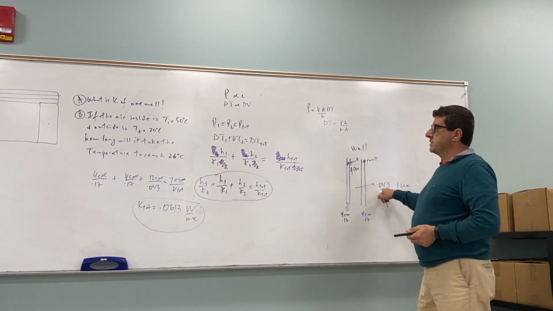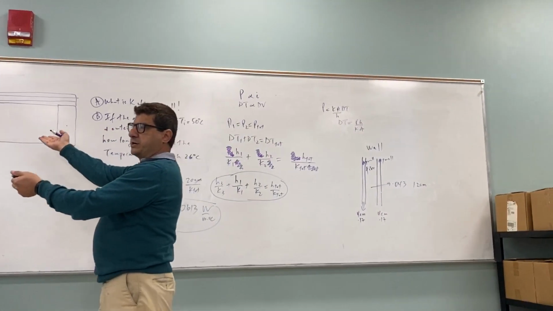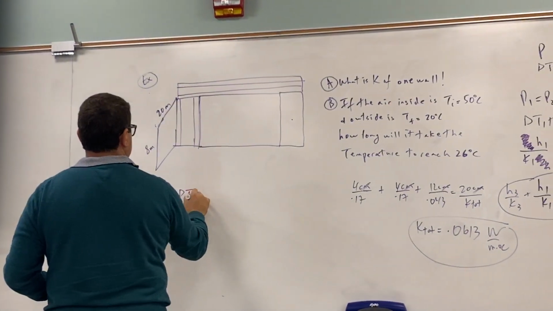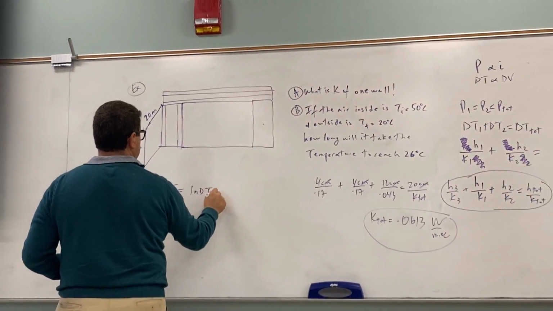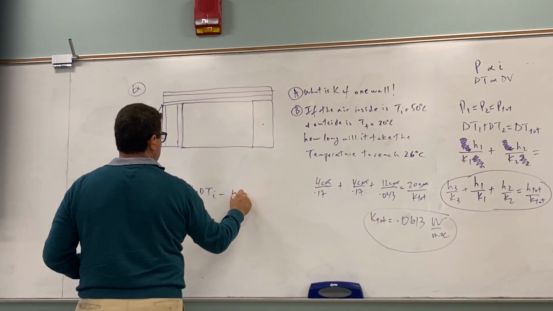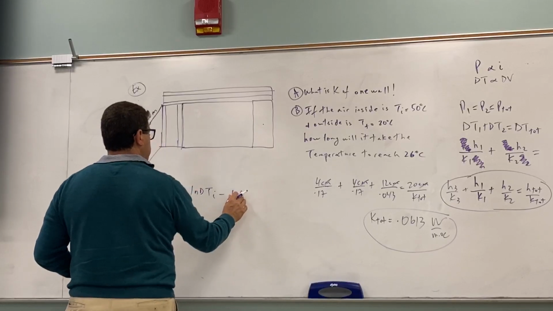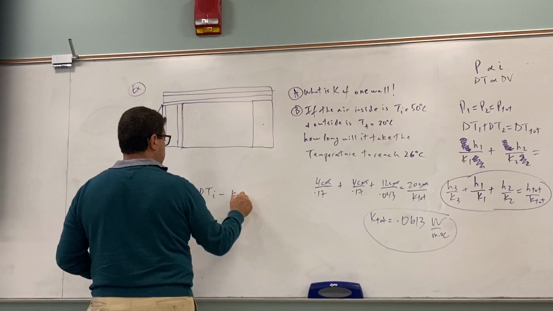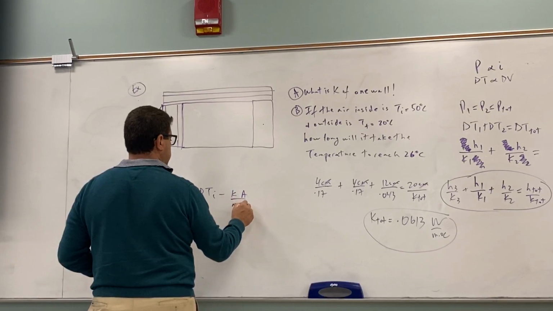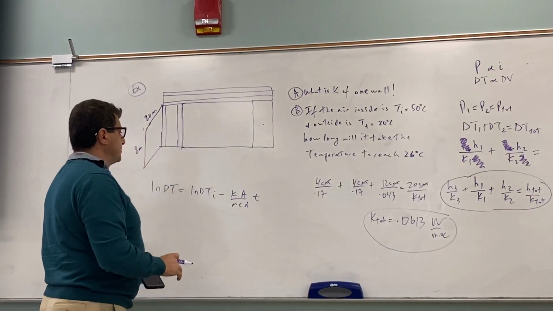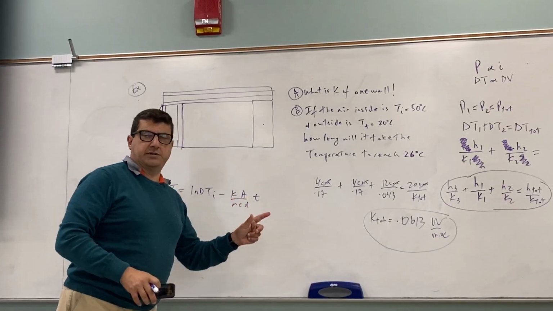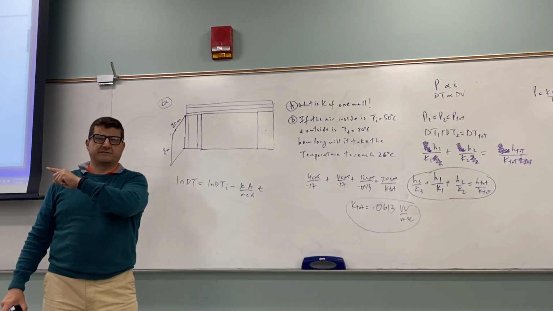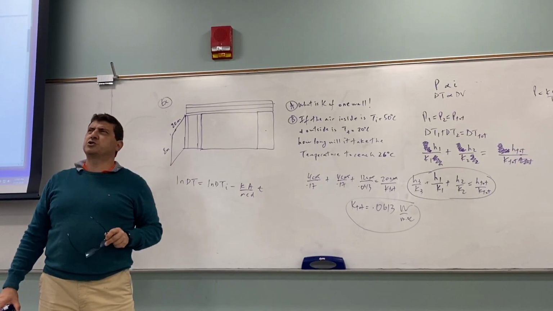You see? So now we can put that all together and use Newton's law of cooling. ln delta T is ln delta T initial minus K A over... no, was it K? The bigger the conductivity, the bigger the... MCDT. I wanted to know which one goes on top, and I don't want to have to walk over there and look at the formula on the review sheet. So I ask, what should go on the top?